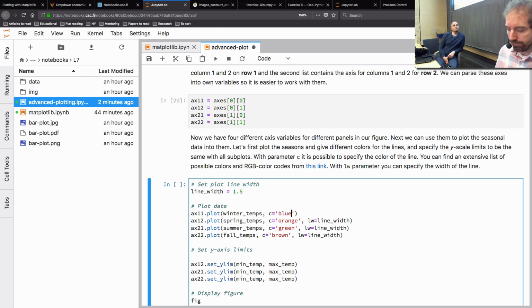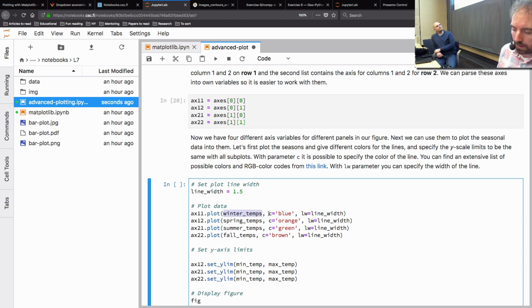We'll do blue, just because that's a pretty typical color to use for the first plot in Matplotlib. And we're going to set our LW, which is the line width parameter. Again, I think there is a longer name you can give it, but we'll set that equal to the value of line width, the variable we just defined in the line above here.